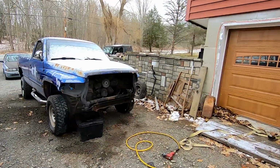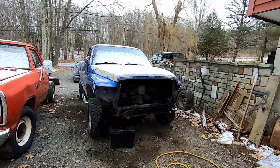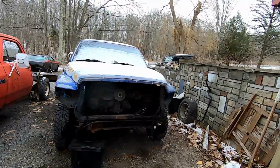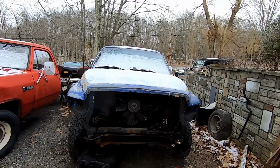Today's another day, and I did see a few flurries just popping down, and we are supposed to be getting quite a bit of a snowstorm, and they keep increasing the amount. First it was 6 inches, now I think we're close to 24 inches. So we're looking at quite a bit of snow. That being said, I was hoping to pull this out yesterday, and as you saw, we had a bit of confrontation with things. We'll put it that way.